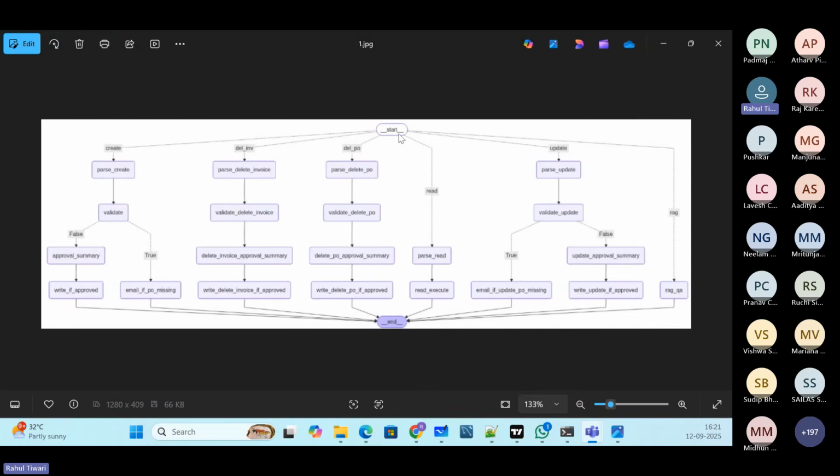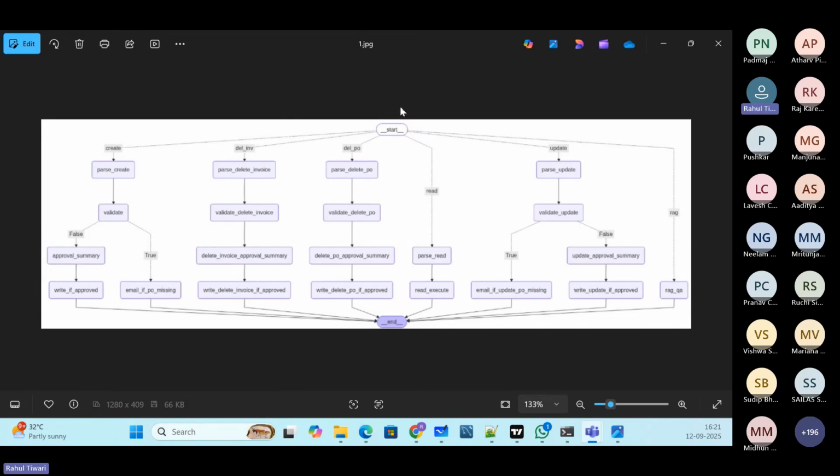So what is going on here? The user will pass one prompt. Now this particular graph does two things. One is the RAG application. The user will ask any question about financing, it will hit the RAG application and the documents of the company, and based on that it will respond. That is one part of this graph.